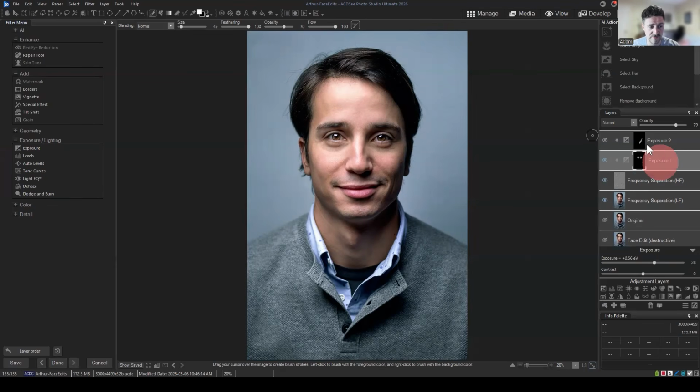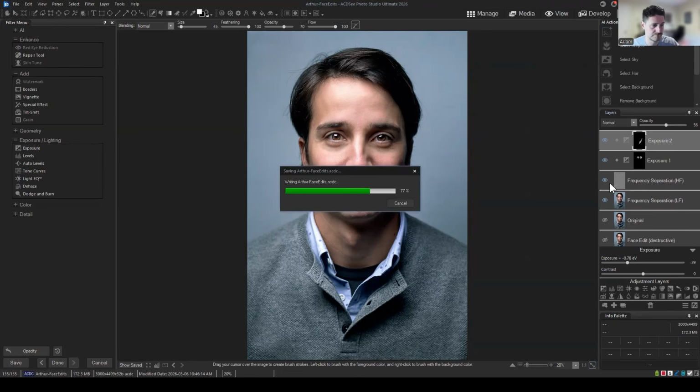And these are functions that, even though I've opened and closed this document several times, I have the ability to adjust these values. So if this exposure adjustment, I wanted it to be more subtle, I could reduce the exposure on this darkness layer that I have, this darkened exposure layer. So these things are repeatable.